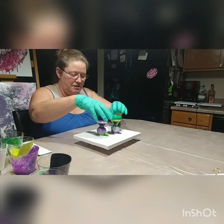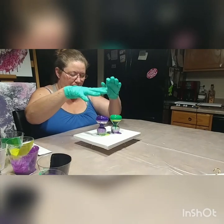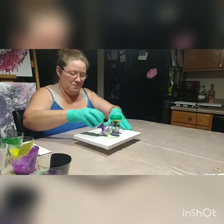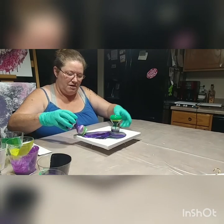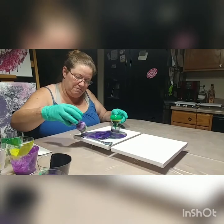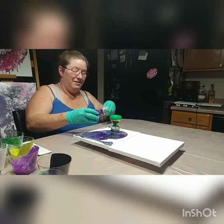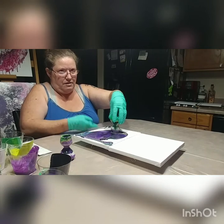I'm gonna do the lift and pull. I don't even know if that's actually a technique, but oh yeah, I have a lot of paint. Just thinking, yeah, I probably should have got a larger canvas. So, apparently, we're doing two! I don't know if this will work.